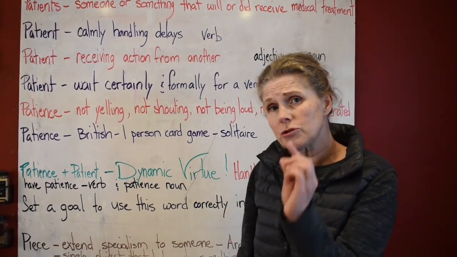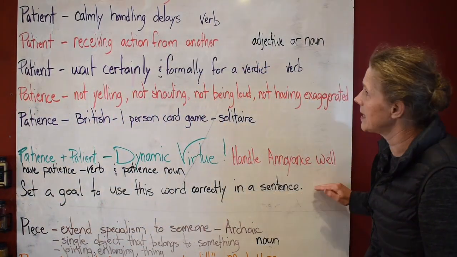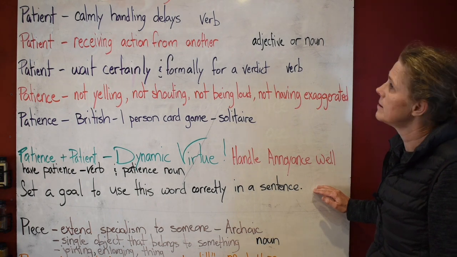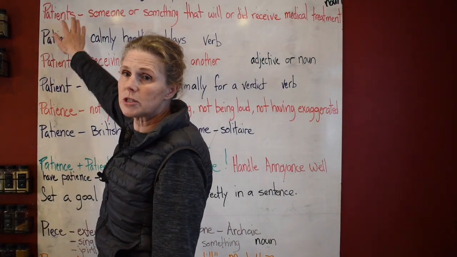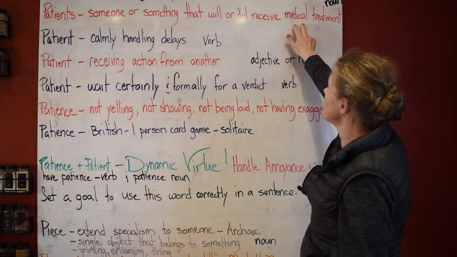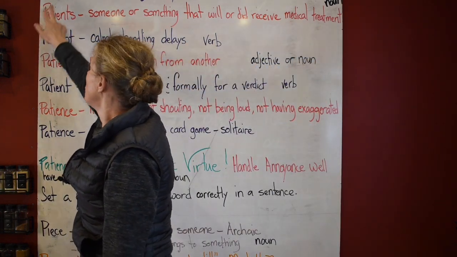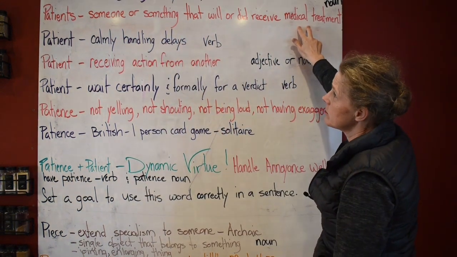So what I want you to do is set a goal to use this word correctly in a sentence. What does this patients mean? It means more than one person who received medical treatment. If you see it with the plural S, it means more than one person that received medical treatment.